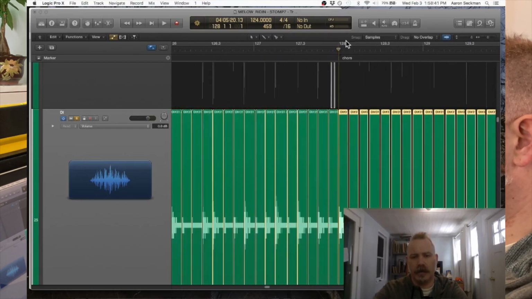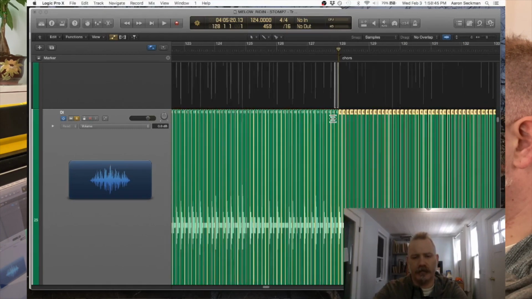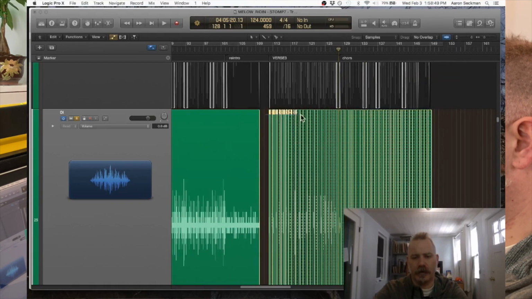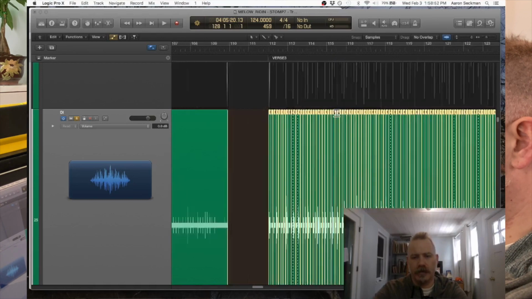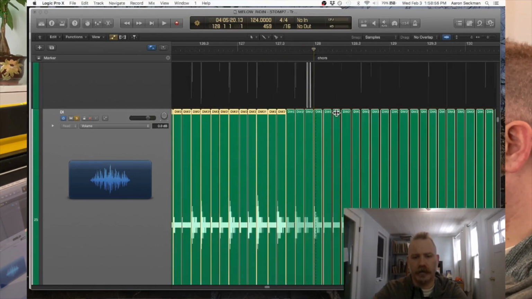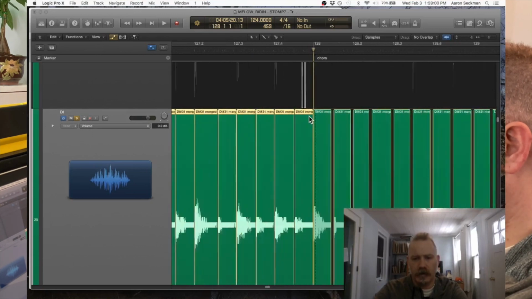That's why it's good to always have markers for your sections. So I'm just going to zoom out and then grab everything up until that chorus marker. Okay, and do the same thing.